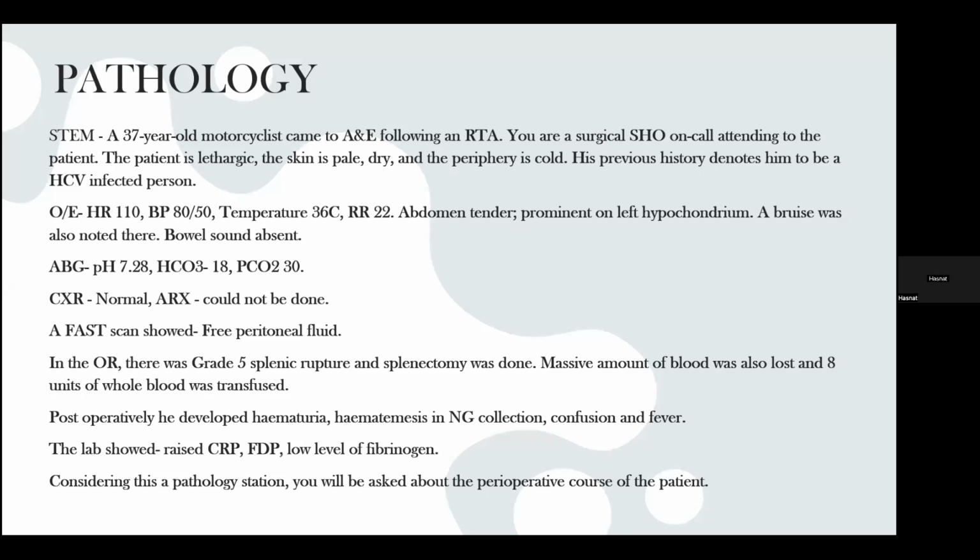Okay, doctor, we have finished all of our questions actually. So actually, whenever I asked about DIC, you asked again, should I define? So you can't ask the examiner like that. So another thing, I asked that if he received a massive amount of blood transfusion as the patient came after a road traffic accident, how could you minimize the requirement of blood?